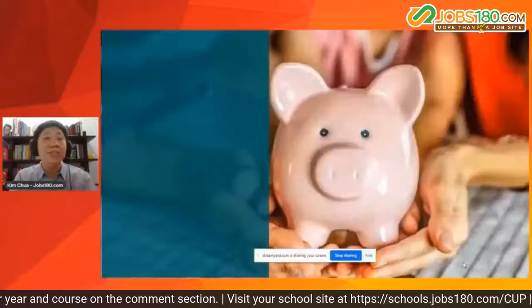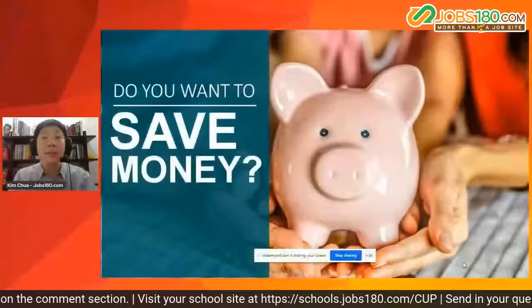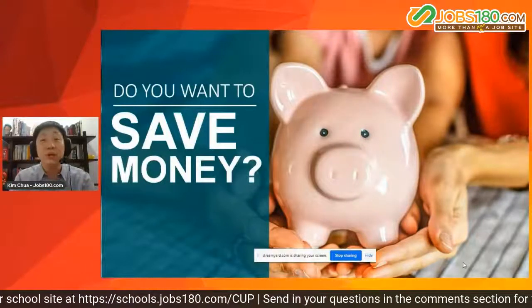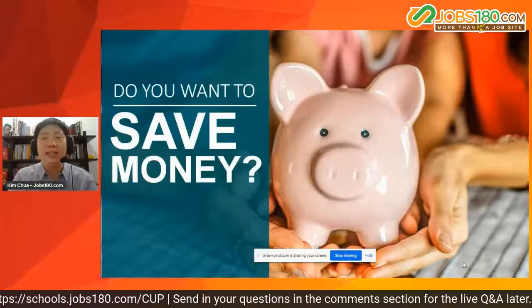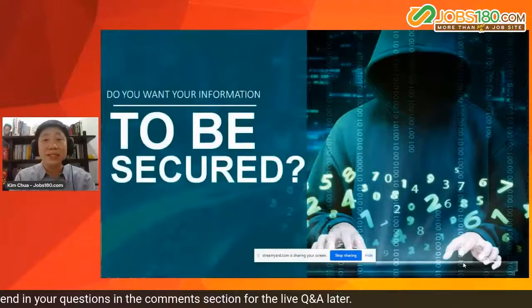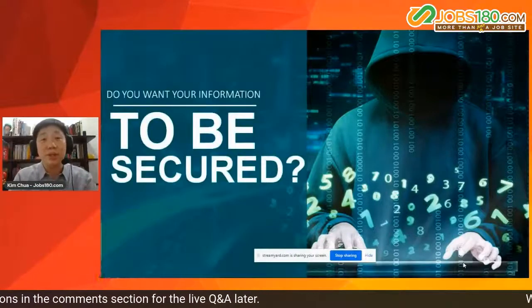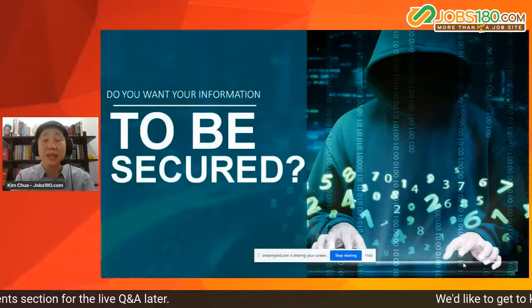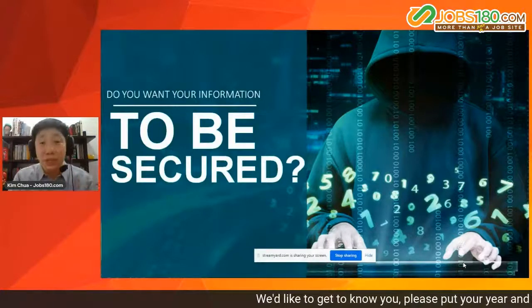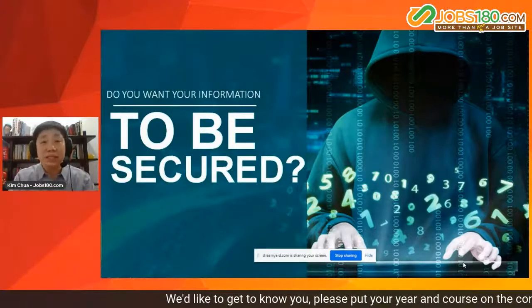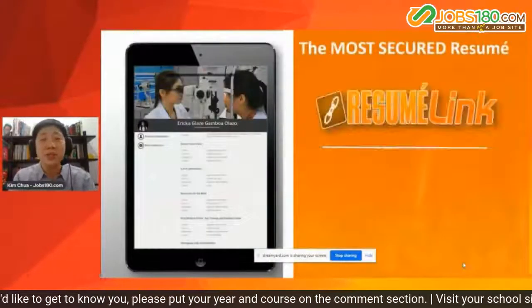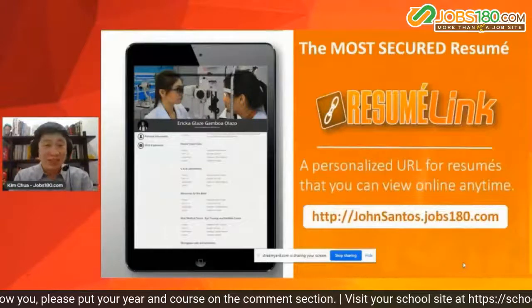Now, another thing in my checklist is that dapat tipid ito, wala tong gastos. The tool that I will show you today, wala itong gastos. Libre po ito. At higit sa lahat, ito ang pinaka-importante sa lahat. This should be in your checklist. The tool should be secured. Okay? More than anything, importante talaga ang data. Pero ang data ninyo, dapat yung protectionan. And using this tool, this is the most secured resume kung tawagin. Bakit siya tinawag na most secured resume? Let me go through the next slides na.